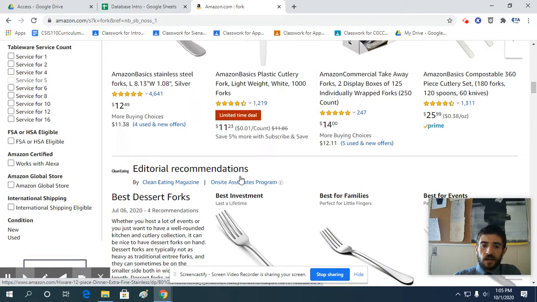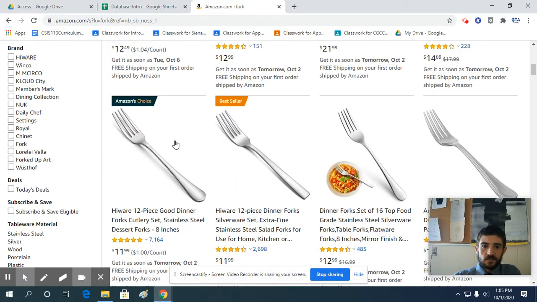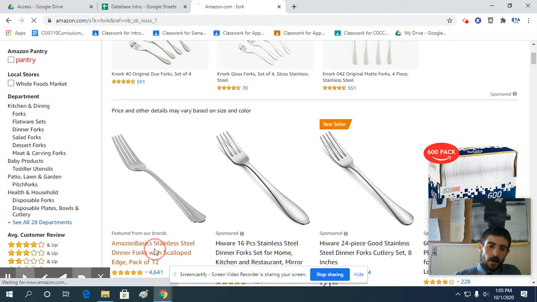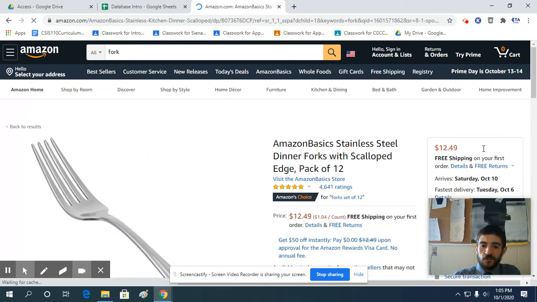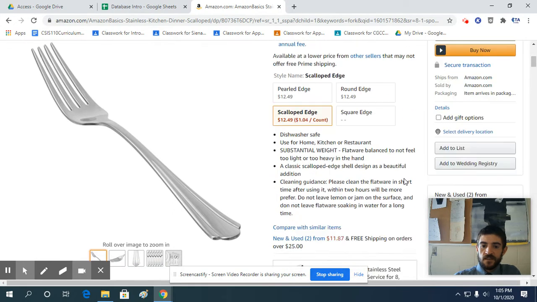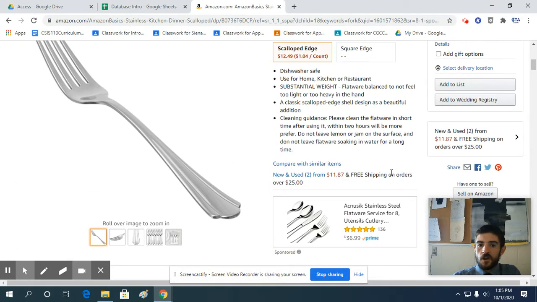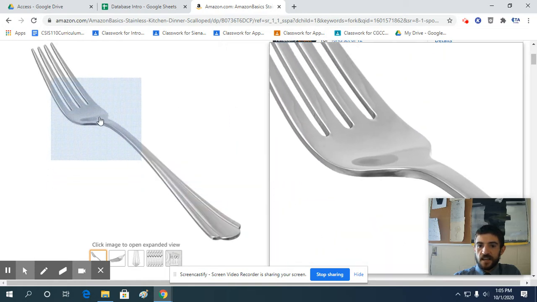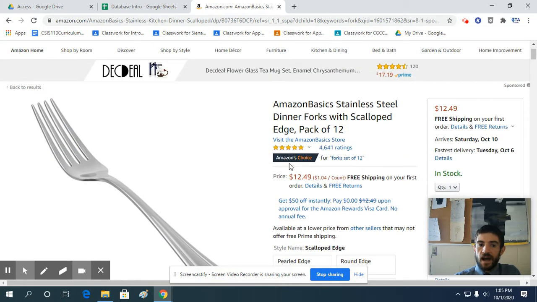And then additionally, when I click on any one of these things, so let's say this looks like a nice fork, it further goes into the database and retrieves the exact information that I want. So there's no way that this site could exist without a database behind the scenes storing all of this important information, like it's $12.49 for a pack of 12 forks.